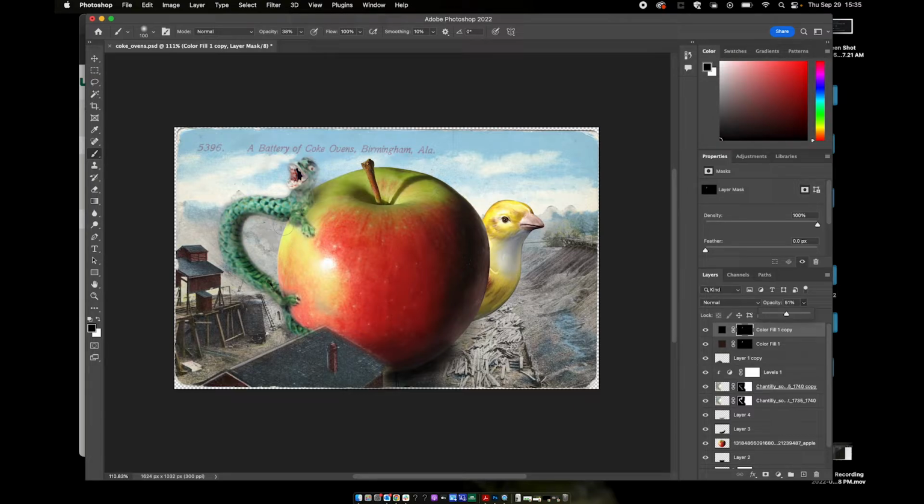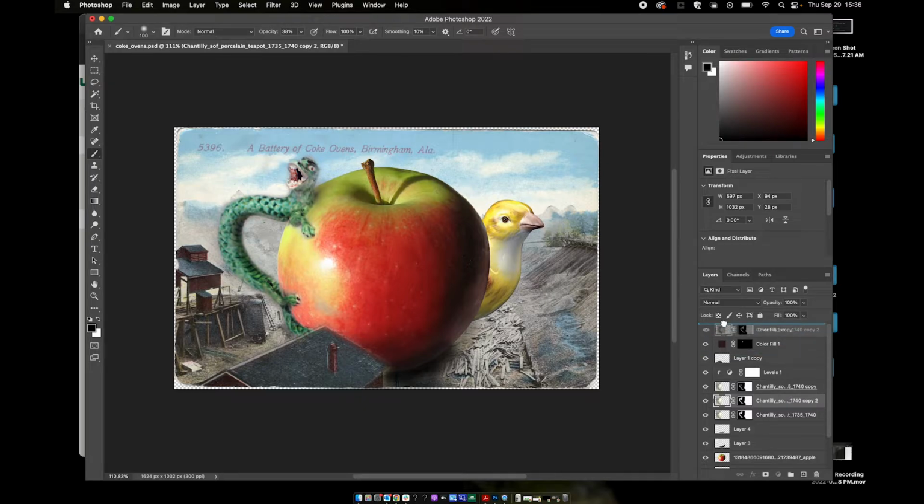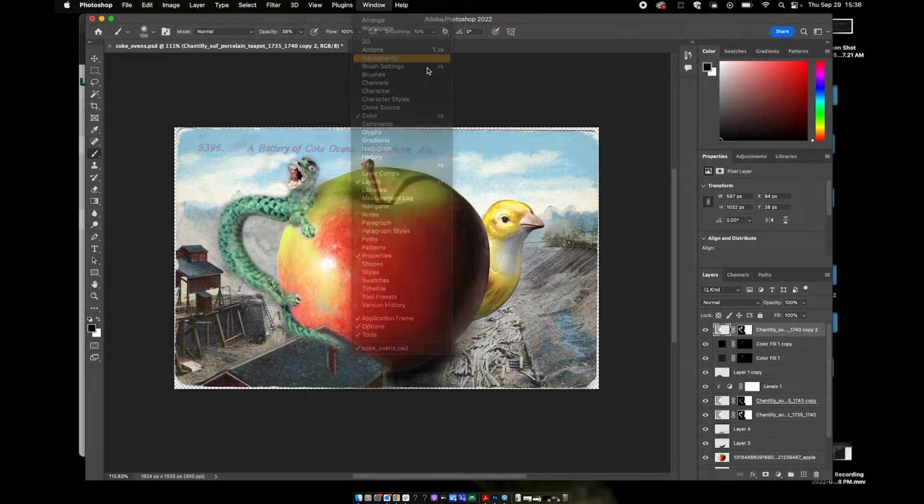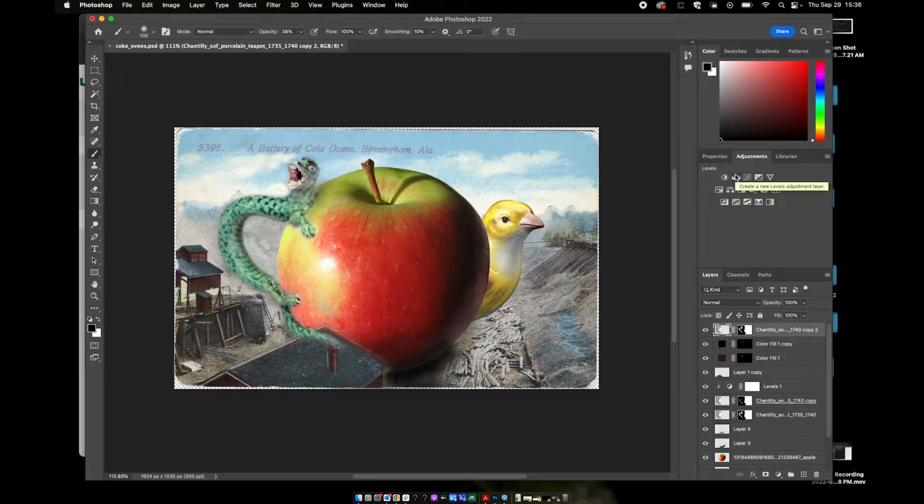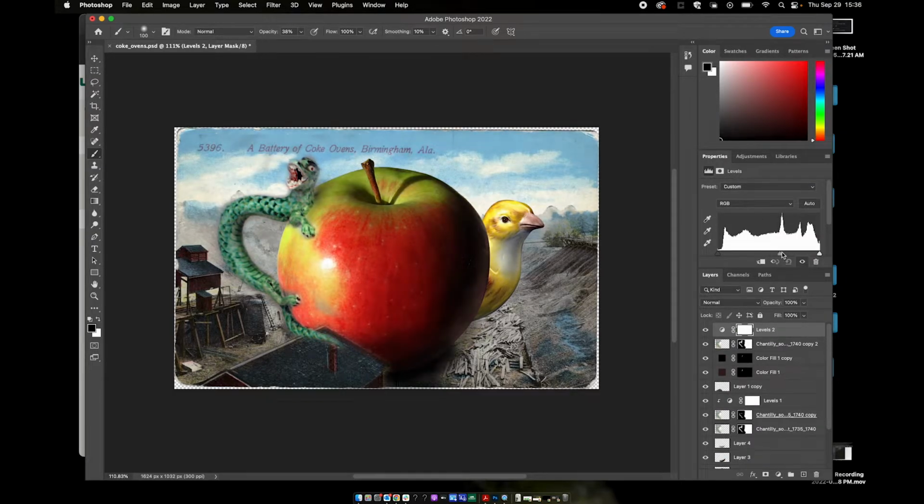And I would probably do the same thing around the arm, because it still looks like it's standing out a bit. I'm going to do the exact same process, but instead of using black, I'm going to do it with white for making highlights. Again, I'm going to duplicate this layer. I'm going to move it above everything else. Oops. And then I'm going to add another adjustment layer, again with levels. This time I'm going to make it very bright.